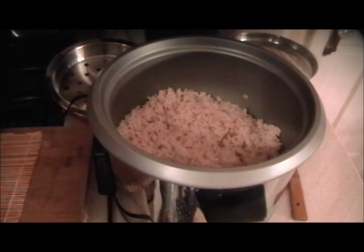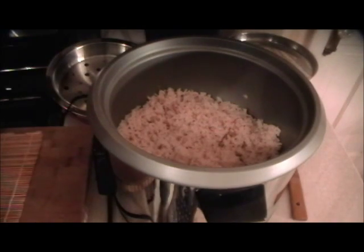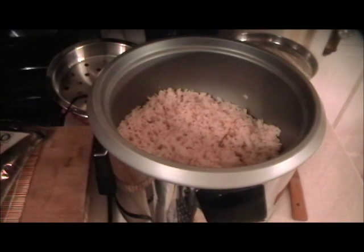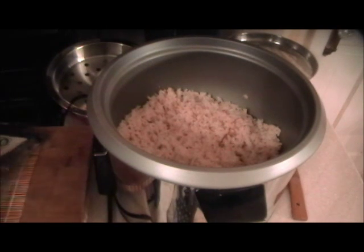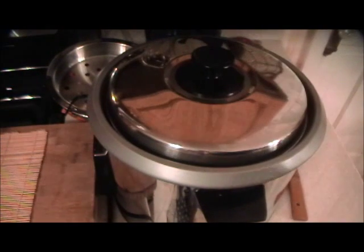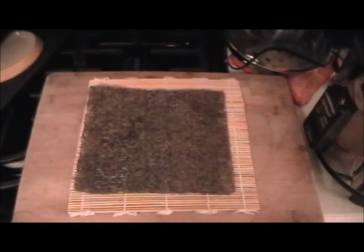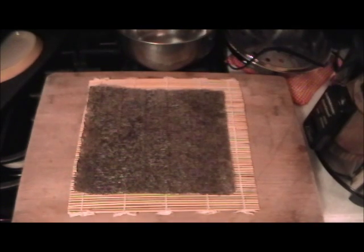Get a piece of nori. And we're going to roll it and see if it stays together, like the regular sushi rice. Now I uncovered it for a few minutes. Now I'm going to cover it, let it rest for about 10 minutes, and then we'll try it. Well, the rice is firm and not broken, so put the shiny side down, and then we're going to have a little pot of water here to clean our hands as we do this.